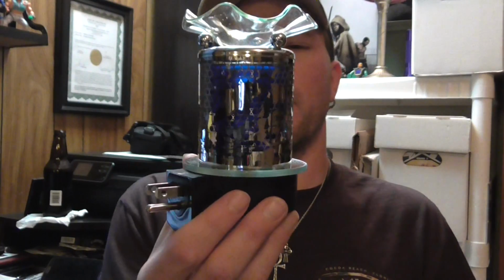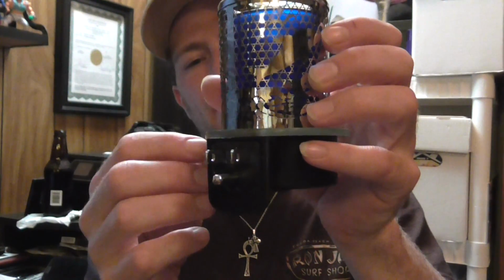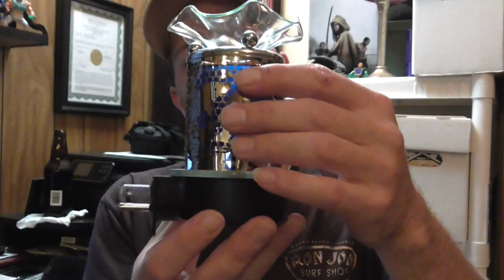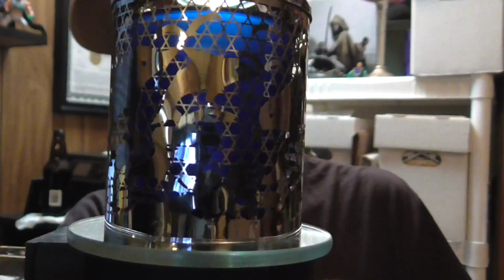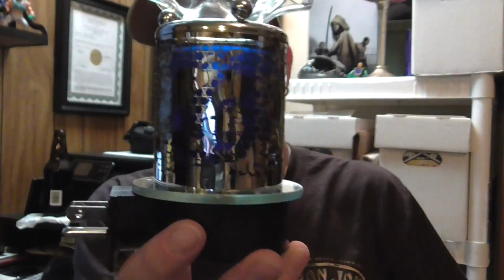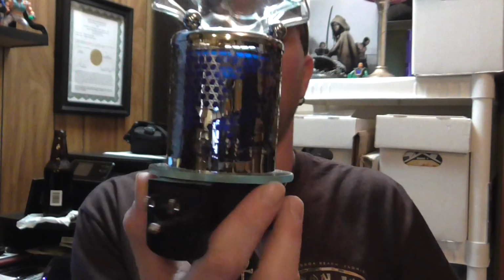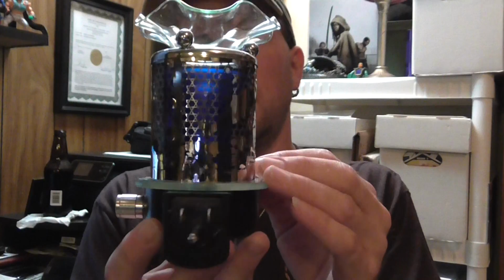Also, as I was leaving, I came across this vendor selling some pretty neat things. So I picked up something for my sister. So I hope she doesn't see this video. But it's an oil burner, and it's a plug-in. It's got a little knob here. It's a light bulb inside, and it's a dimmer switch for it. And it's got a little cut-out dolphin theme with the blue glass behind it. Little spot for the oil burner, and the light heats up the oil, and it makes it smell good. And I don't know. She's into dolphins. I figure she'd probably like this. And those weren't expensive, so picked up one of those for her. So cool.